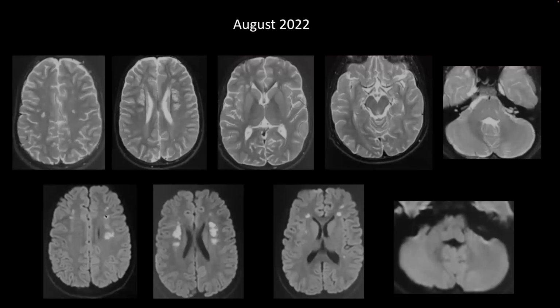Coming down to the lower images, the diffusion sequences, you have these focal abnormalities in the deep white matter, the periventricular white matter, in the bilateral frontal lobes, some areas in the lower perisylvian region on the left. So restricted diffusion over there with corresponding hyperintense changes on the T2 weighted sequences. There is some degree of cortical atrophy in the bilateral cerebral hemispheres. Could not appreciate any signal abnormalities in the brainstem or the cerebellum. So these are subacute, looking like ischemic changes or acute demyelinating changes in the bilateral frontal regions.